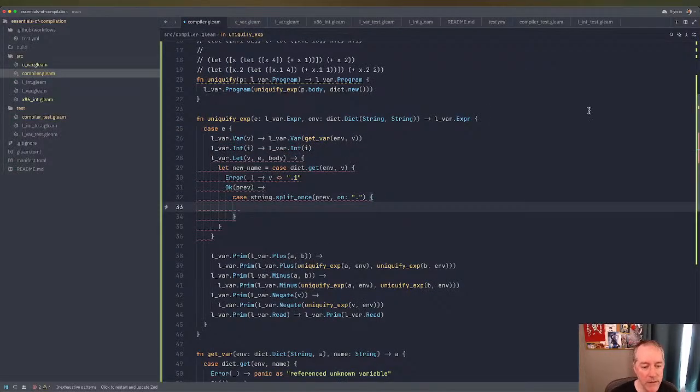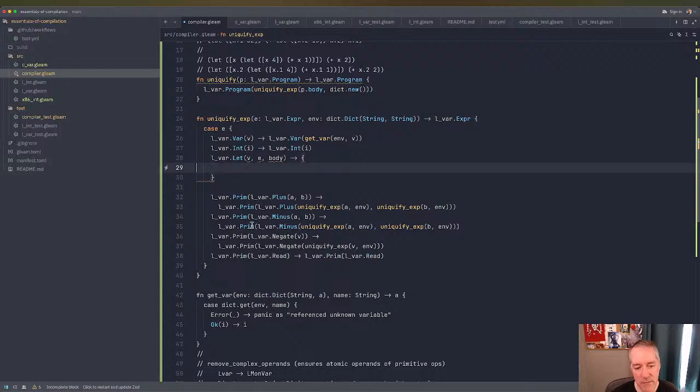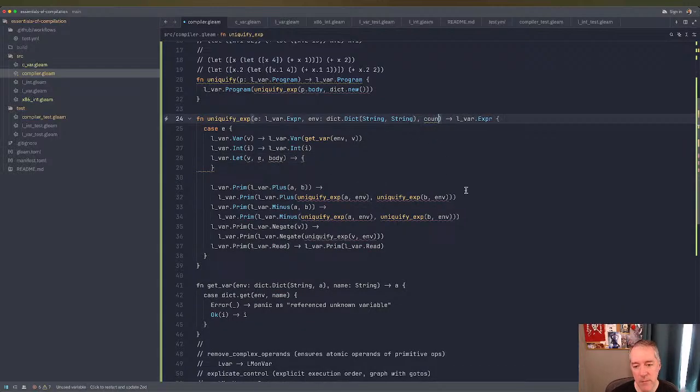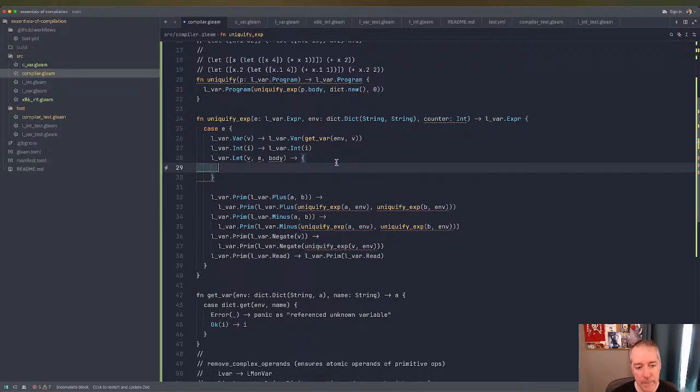And then, what I would really love to have instead, but I'm not doing it here, is just have a counter that we increment. Actually, let's do that. Let me back this out for a minute. That was getting to be a bit too much. And let's take a counter, which is an int, and then we'll pass 0 at the beginning. So here we need to pass in counter.